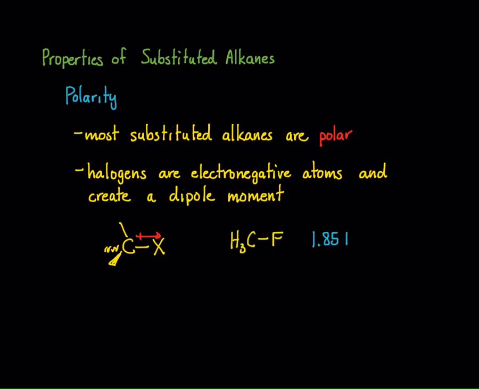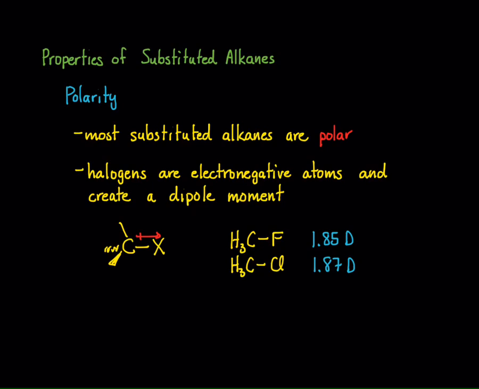And we can see that throughout a sequence of alkyl halides, starting with methyl fluoride. We see that methyl fluoride has an overall dipole of 1.85 debye. Now when we move to methyl chloride, the chlorine is less electronegative, but the bond is longer, and because of that we have an actual increase in the dipole moment, to 1.87 debye. Because dipole moment has to do with electronegativity, it also has to do with bond length. So it's important to understand the little variation in dipole moments between the various alkyl halides.